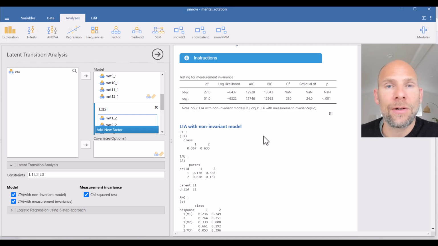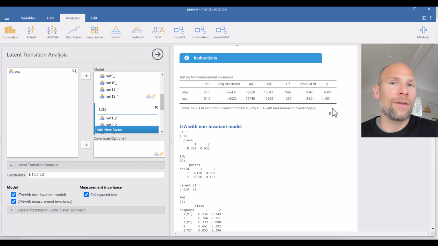And so here we can compare model 1, which is here labeled as object 2. So that's the non-invariance model, as you can see from the table note, versus object 3, which is the measurement invariance model. For each model, we get the degrees of freedom, the log likelihood value, the AIC, BIC, and then the likelihood ratio G-squared statistic. We also get the difference, degrees of freedom, and a p-value.